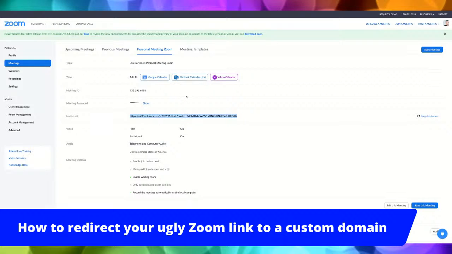long link. So, for example, and don't do this now because I'm not there, but if you go to louwebinar.com, that domain name redirects and points back to this long Zoom link. So rather than having to tell somebody, hey, what's your Zoom room? Oh, it's us02web.zoom.us/..., you can just say, oh yeah, just go to louwebinar.com. That's always where my stuff is because that is my Zoom room, my personal meeting room in Zoom. It is this long, ugly link, but I have used louwebinar.com to redirect back to that link.